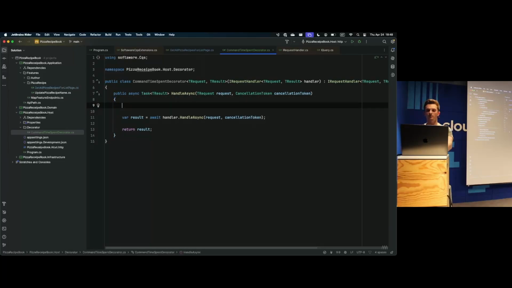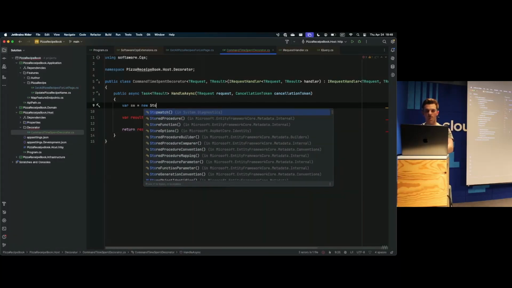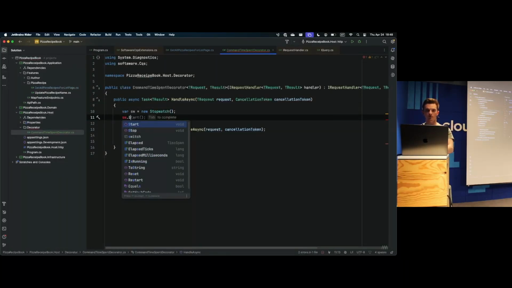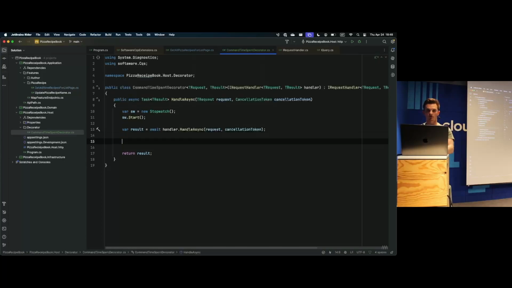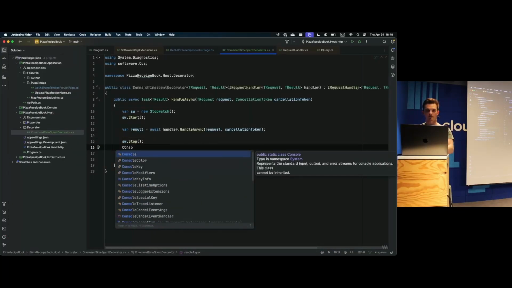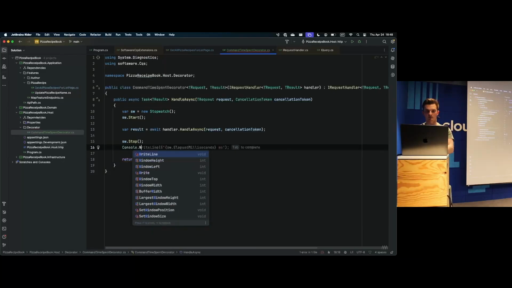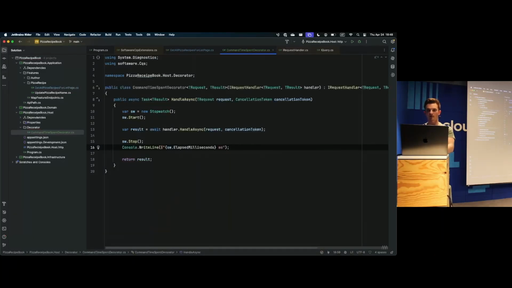What we now want to do is we want to track the time spent, so we create a stopwatch where we say new Stopwatch, start. We wrap that, stopwatch stop, and we do a simple console write line, stopwatch elapsed milliseconds. Here we have it.